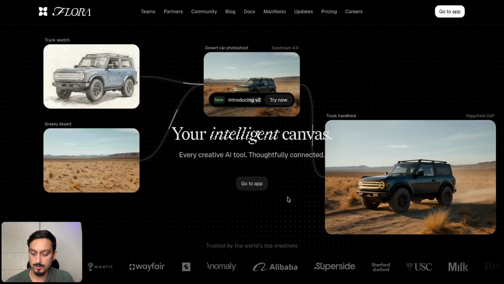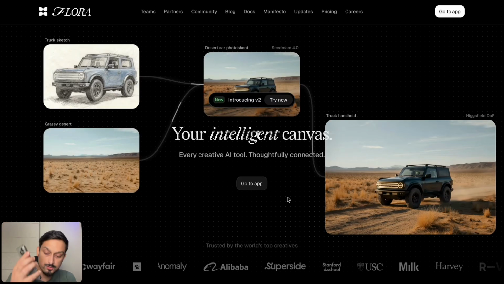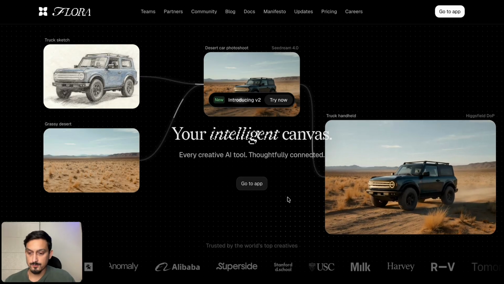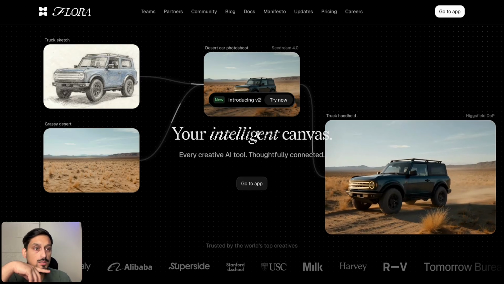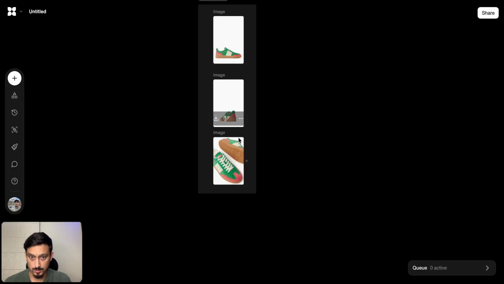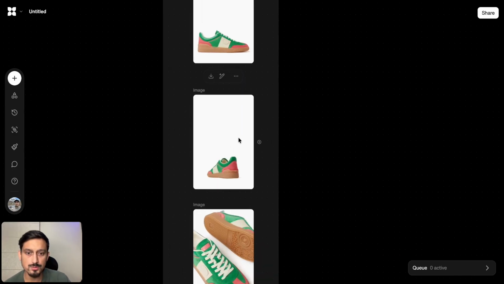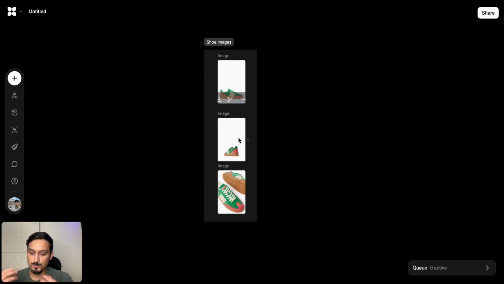So I am starting this timer, 10 minutes. I think it started now. So my hope is that within 10 minutes, I will be able to build a workflow for this particular product. It's a shoe, it's a women's shoe, and we will be able to create some cool images for social media or the web or a website.